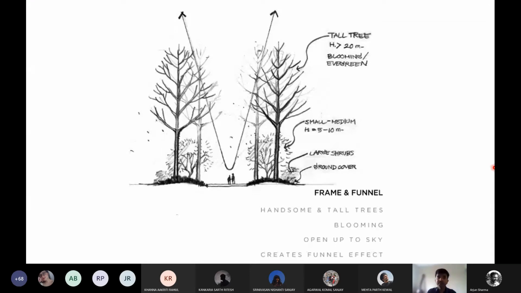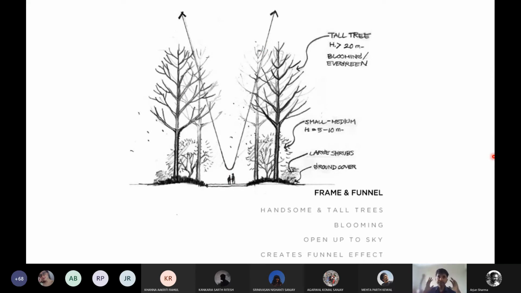In this particular case, the idea was not just to frame what is beyond, but also to frame the sky. So when you walk, you see the sky and you see the sunlight streaming in. So that's about framing. I don't have to go on and on about it. I think you guys have gotten the drill by now. So then how do you go about this?